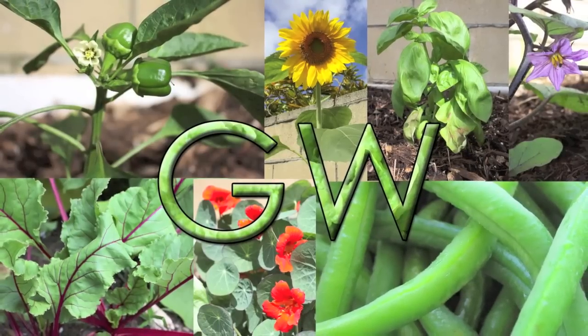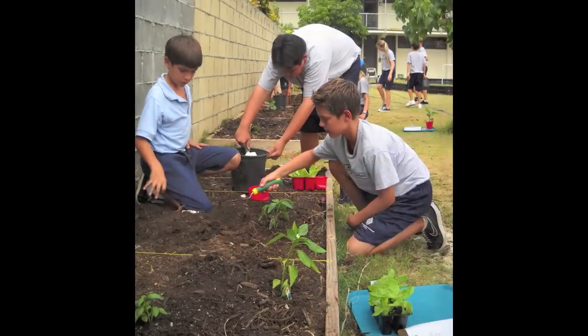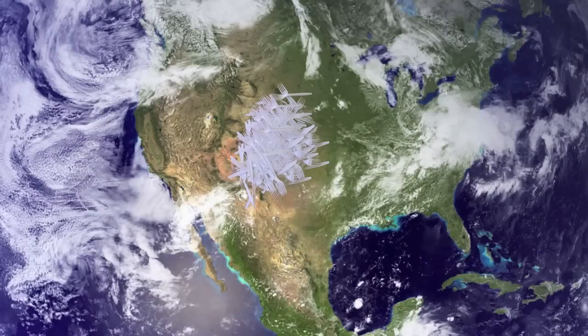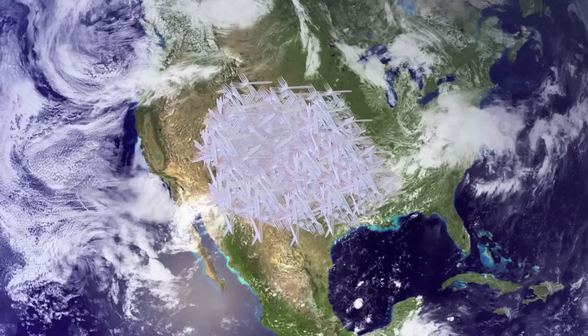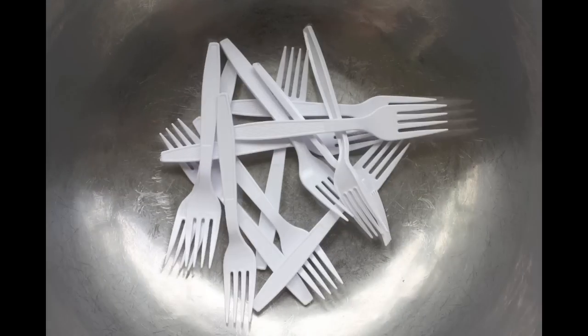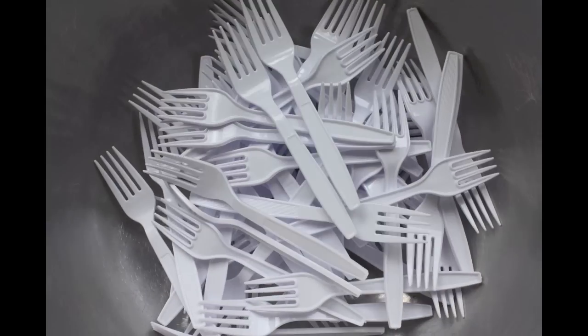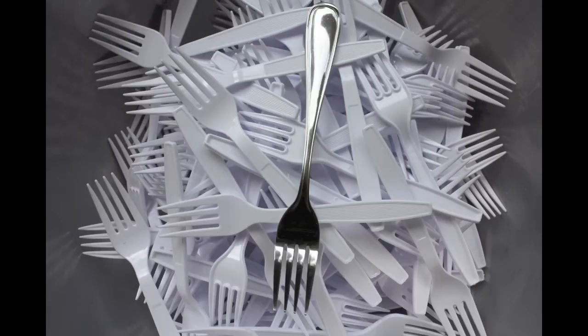Hi, we're the Garden Warriors, a group of 2 years that has worked on our own, with the other students and with the teachers to make St. Anthony's a greener place. For our challenge project, the Garden Warriors focused on switching to eating school lunches with metal forks instead of plastic ones. When we learned that 137 pounds of plastic were going into landfills every year just from our forks, we knew something had to be done. With each student eating school lunches using 113 forks a year, combined, that's more than 12,000 forks. The kitchen goes through 25 huge boxes of them, which is $280 a year the school doesn't need to spend.